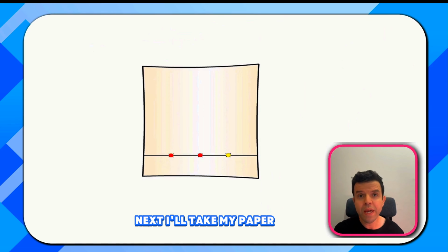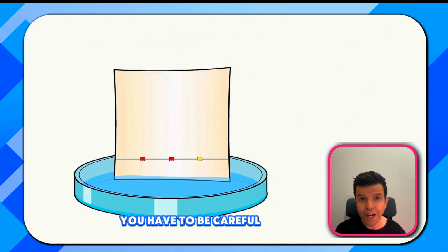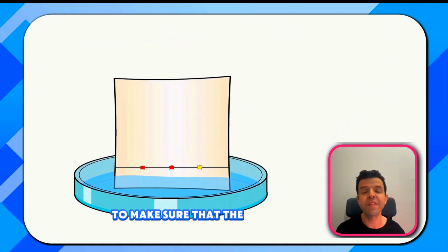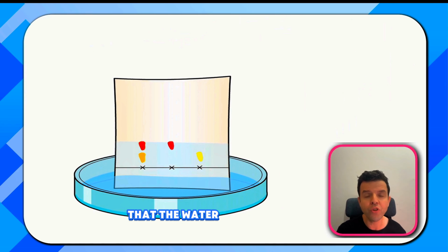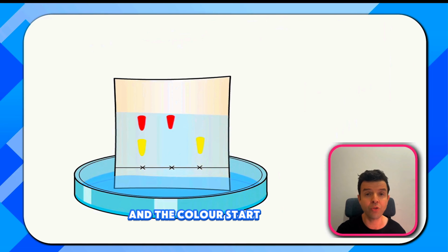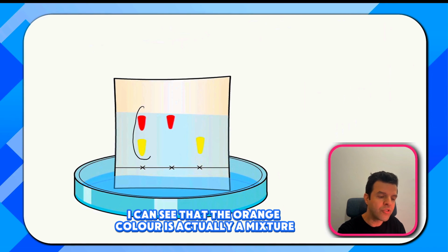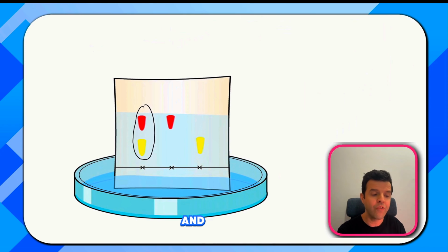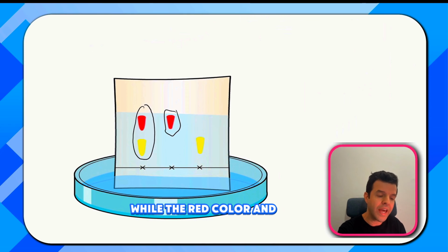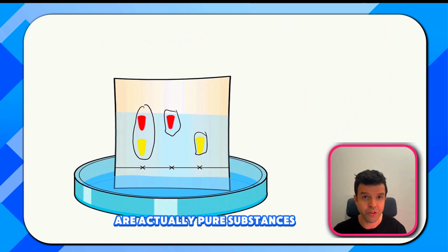Next, I'll take my paper and put it in a beaker where there's a solvent. You have to be careful here to make sure that the baseline is above the level of the solvent. And you can see here that the water starts to climb up that chromatography paper and the colors start to separate. From here, I can see that the orange color is actually a mixture of both yellow and red, while the red color and yellow color here on the right are actually pure substances.